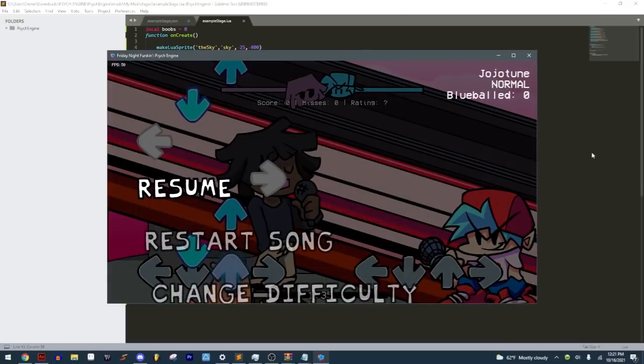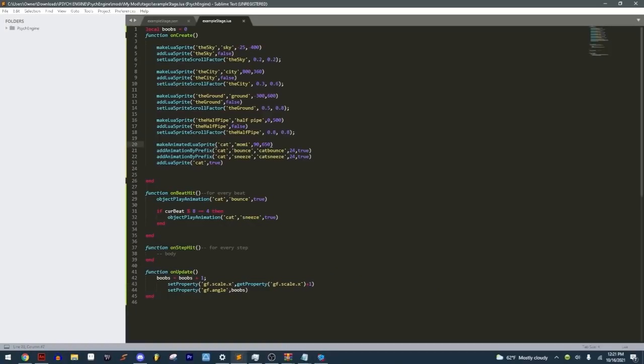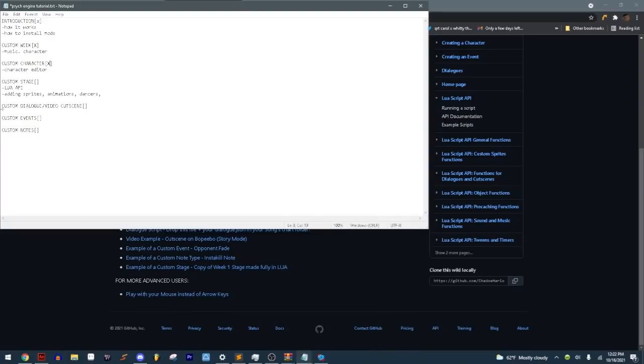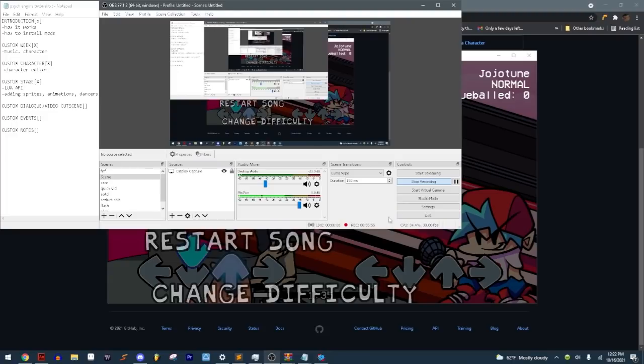Anyway, I'm gonna turn that off now because it's starting to look too cool for me. Alright, but yeah, is there any other cool stuff that I want to show off that I might not show on another tutorial? Yeah, everything you can see, you can pretty much learn yourself on the Lua API. Next tutorial, I'm going to teach y'all how to make custom dialogue and video cutscenes. You don't gotta code them in, guys. They're already in there for you. Alright, I'll catch you guys on the flip side.